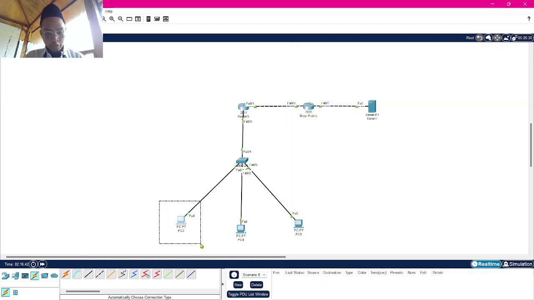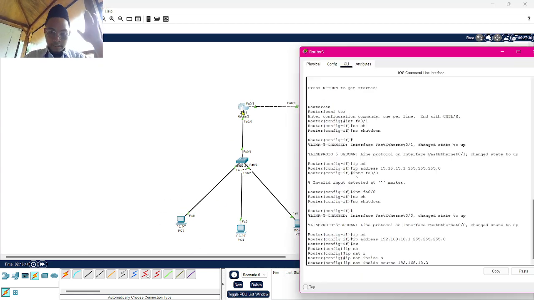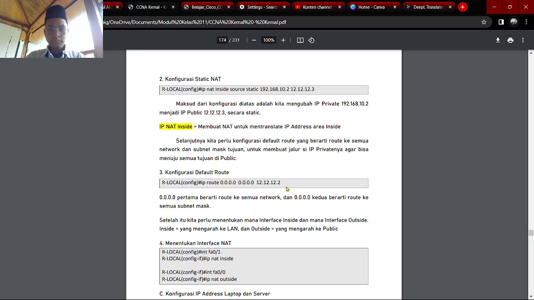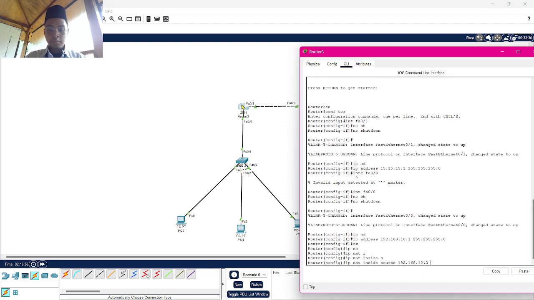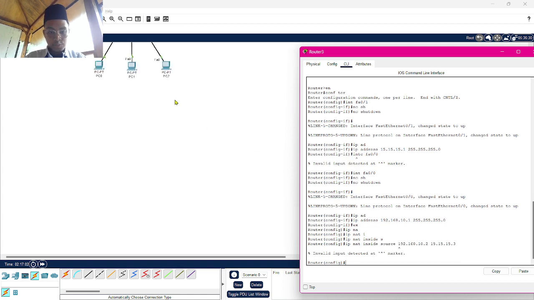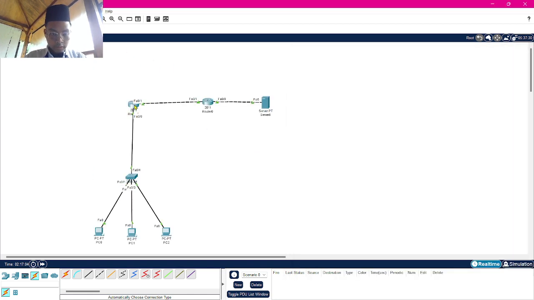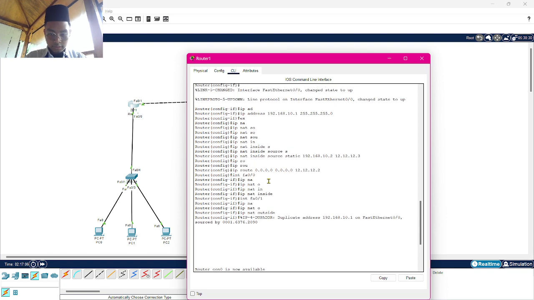because I want to register client one, or PC3. I want to register this, and don't forget to add the public IP, 15.15.15.3. Okay, hey, wait, maybe I'm wrong.